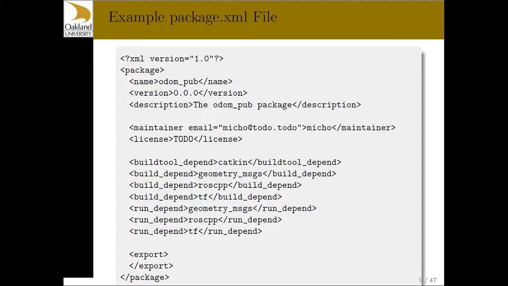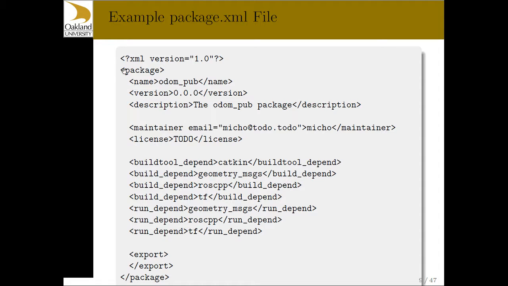So package.xml is obviously an XML format, which again, if you don't know XML, don't worry about it, because I didn't either when I started working with ROS, and I'm still here to talk about it. So we're just going to go through this really quickly. So at the top here is the XML version. This does nothing really. What this does is tell text editors what kind of XML version this is, so that it can add color highlighting to aid in editing it.